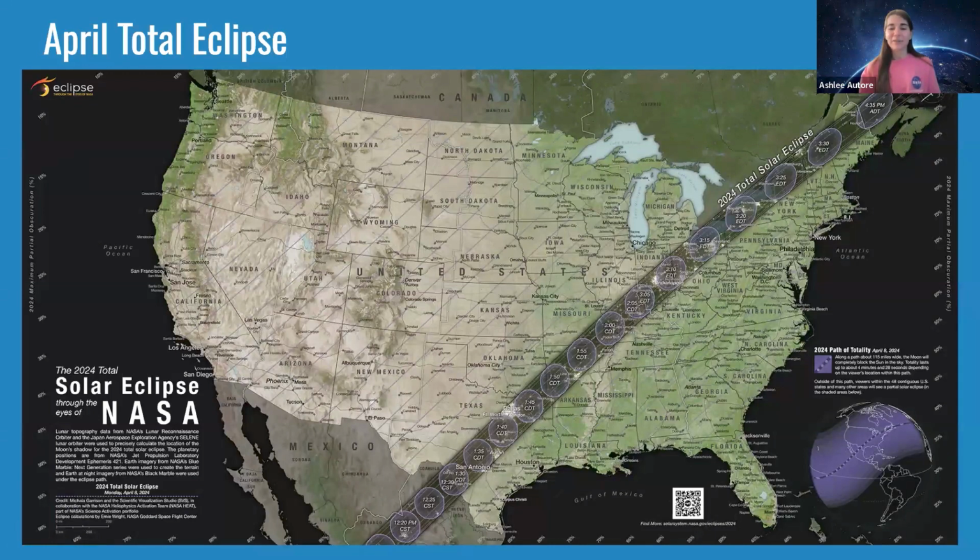Now, this is to help get you excited about the April eclipse. In case you don't know where you're going to be yet, or you don't know the exact path of the eclipse, here it is. This is released from NASA. You can see the total center path of the eclipse going from Texas up through Maine. So hopefully you plan to be somewhere near that. But if not, just about the entire United States is going to be in some percentage of totality. So you will experience a partial eclipse no matter where you are. And that's really cool. So now I think I pass it back to Marilé.